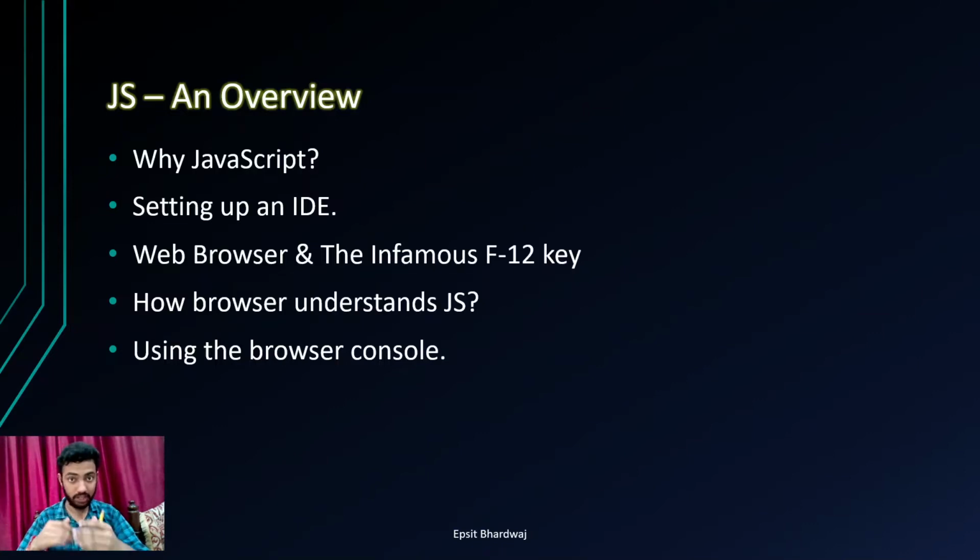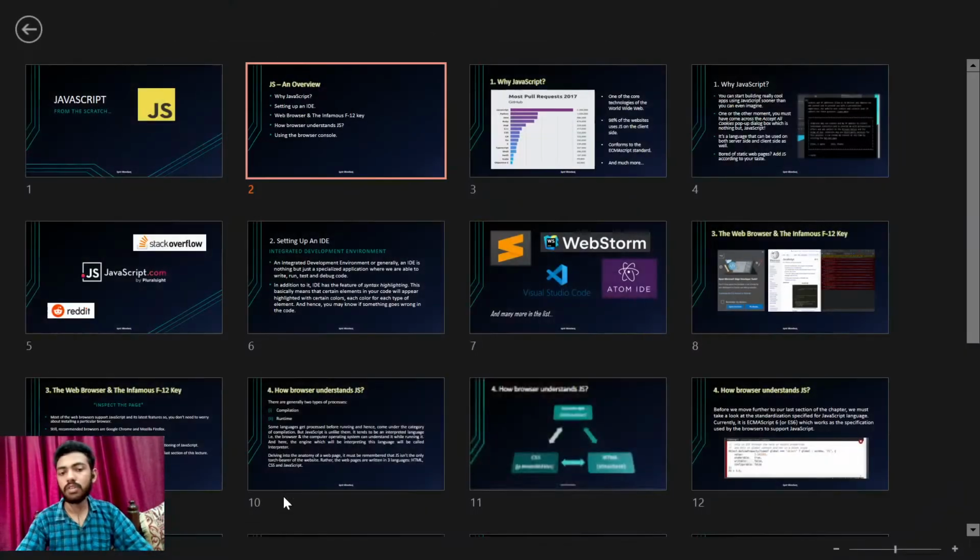How the browser understands JS, we understood in our previous lecture, so I'm not going to explain it here right now. But I assume that you all have an idea of how it works using the browser console. How to log a message we understood in our previous lecture. So in this lecture, we are going to learn furthermore, and we are going to understand how to link our JS piece of code to our HTML file. So not wasting any further time, let's start the session.